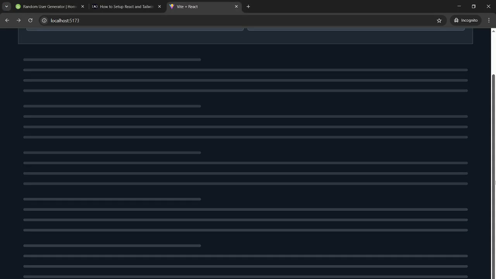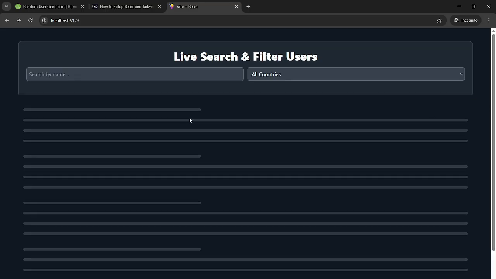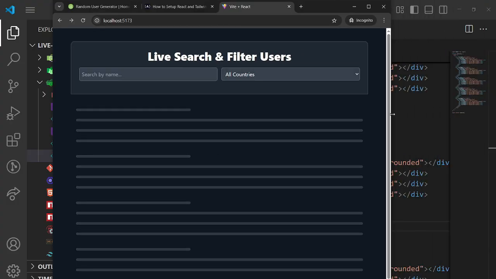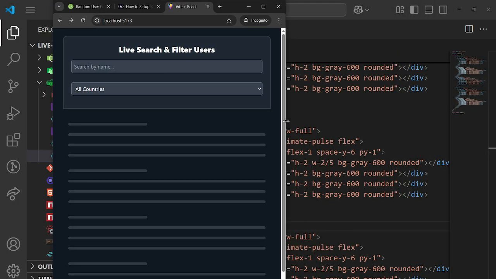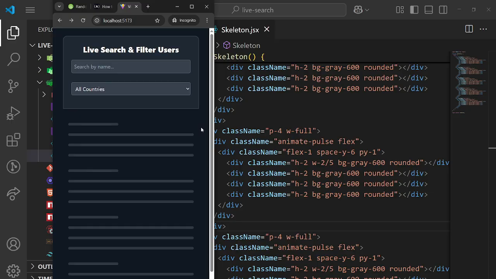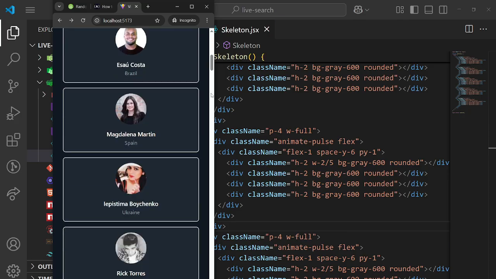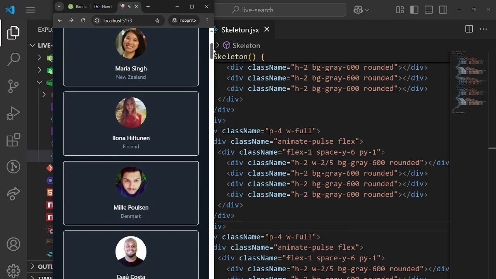So you can see this looks absolutely awesome. So you can see this animation also. So when the API gets called, at that time the skeleton will be displayed here. So I will show you on the mobile screen as well. So if I change the screen width, then you can see this looks beautiful. So this is fully mobile responsive. So you can see this beautiful skeleton, and when the data is coming, you can see it looks beautiful.